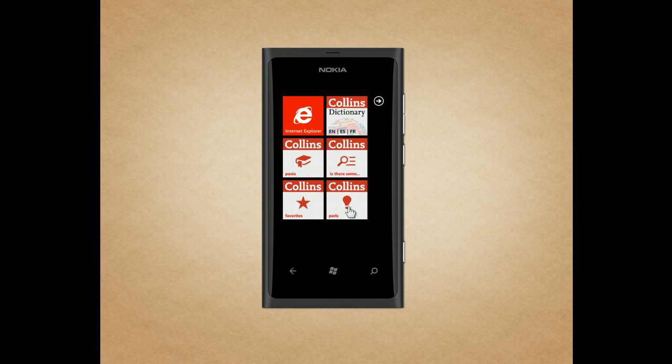So you can see the many features of the dictionary, from a simple search to browsing by letter to finding categories and phrases to allowing you to pin everything from a word to a category to favorites or flashcards. We thank you for your time and hope you enjoyed the application.